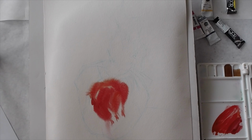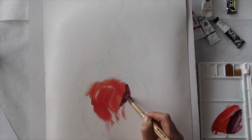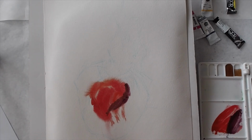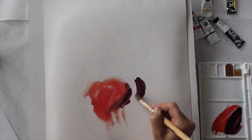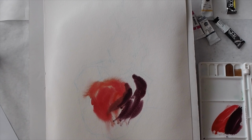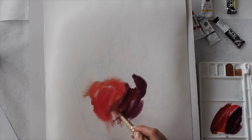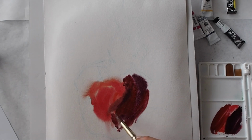I'm going to add a bit of blue to my red to begin to make some of the deeper tones, maybe even some greens. That's better. You can see the difference. That's using the greens. Now I'm using my color a little bit more dense than just a wash consistency, so that when I put it onto this really wet paper, you could see it holds all my brush marks, so you can kind of control it quite a bit with your brush.